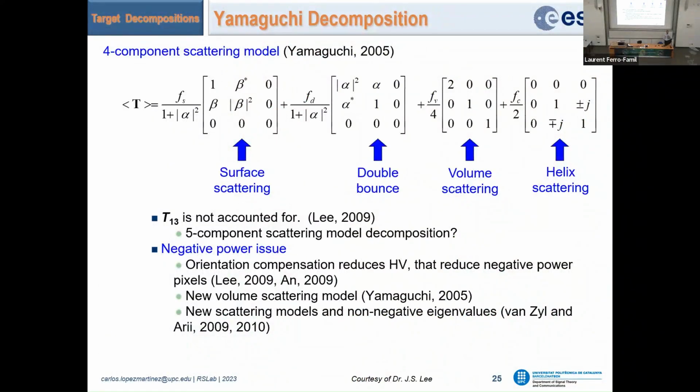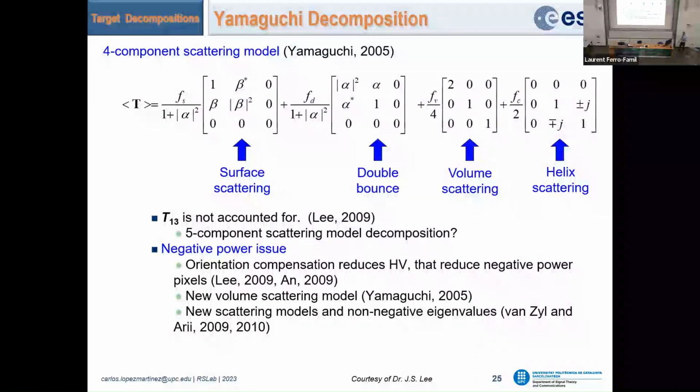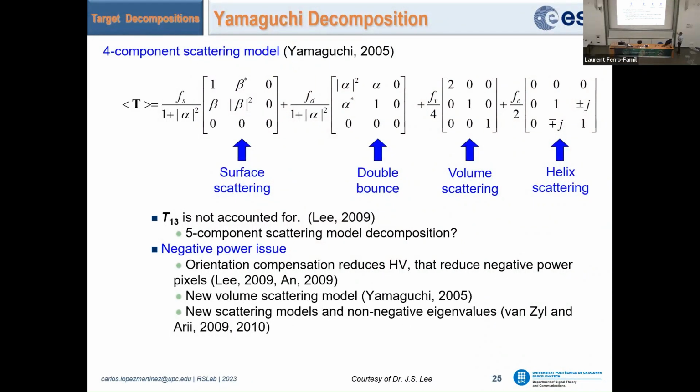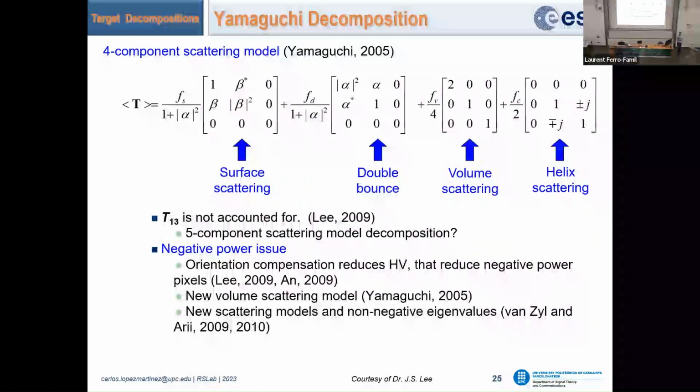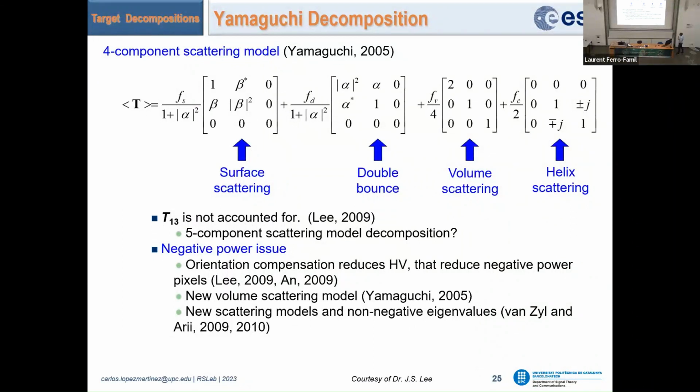You have other ones, the Yamaguchi decomposition in 2005. You follow the same rule, you decompose into different canonical scattering mechanisms. Here I wanted to give an explanation that I discussed with Dr. John Cloude. All the sequel of decompositions that have followed this physically based approach, where you impose some kind of canonical physical mechanisms, you can go from 2, from 3. All the decompositions that go above 3, the elements are not orthogonal. They have some type of correlation, because you can estimate up to 3 independent scattering mechanisms. If you increase the number, they will be somehow dependent, which is very useful because you introduce more physical interpretation.